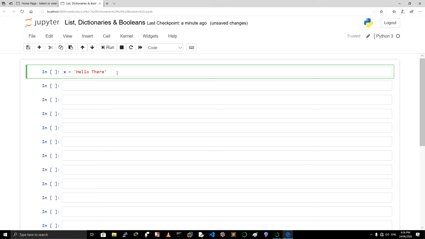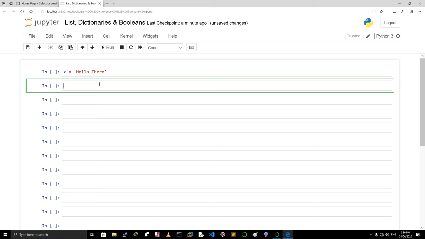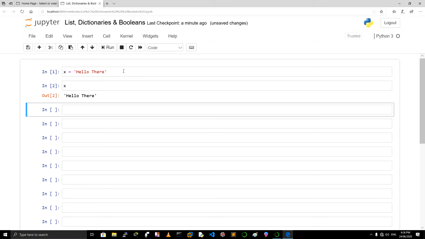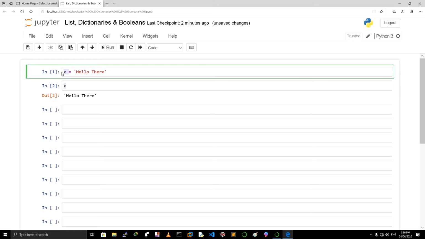For example, if we say x equals to x, run the code, what happens? Let's see, shift enter. So it's printing out whatever is stored in that x.